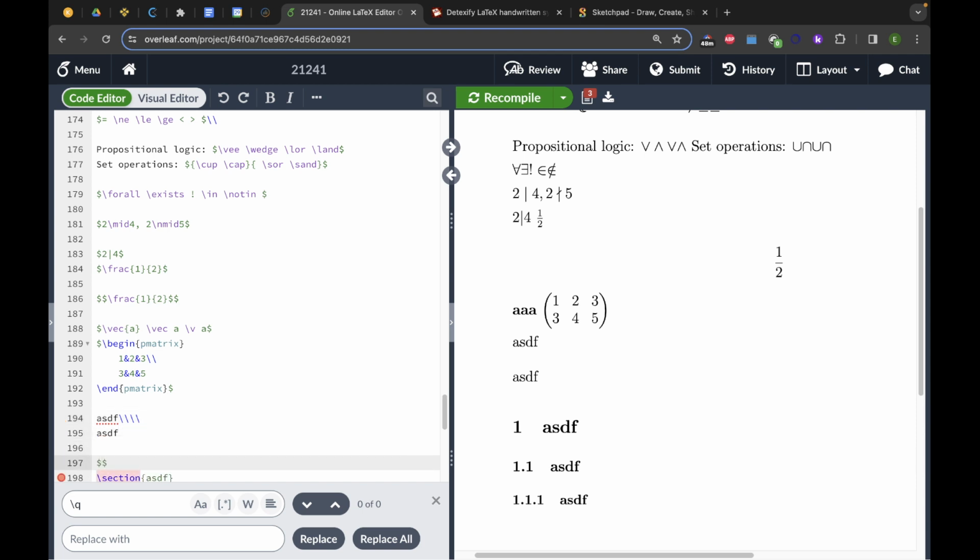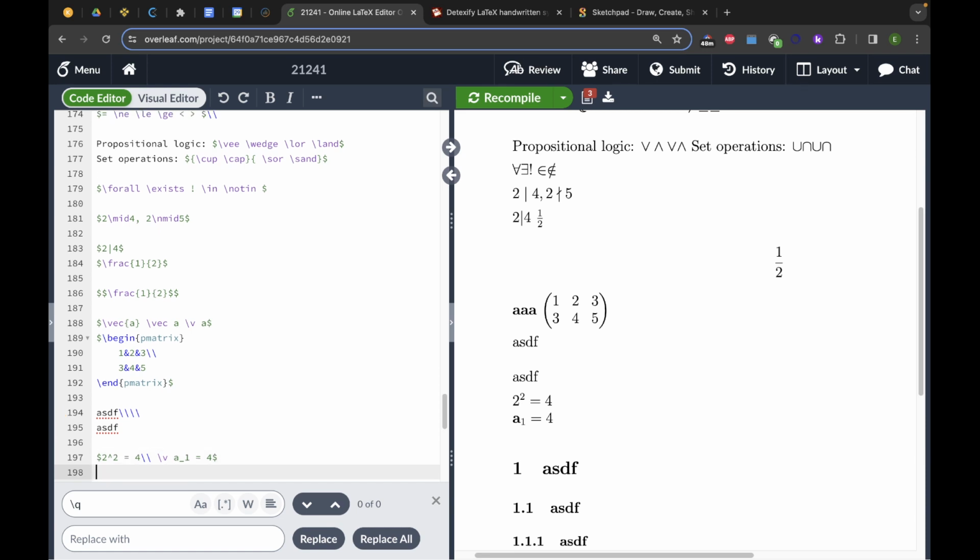For exponents, we already talked about that. They're the same. And for subscripts, like let's say you want to subscript a vector or something, you just write an underscore. So that's pretty self-explanatory. And that's pretty much all of the math stuff that you're going to need for a first-year math class.